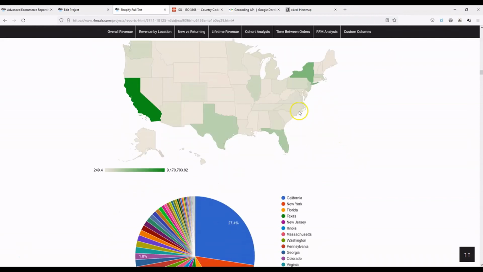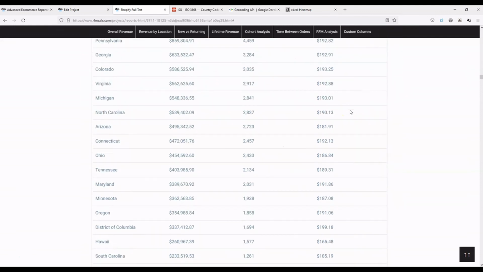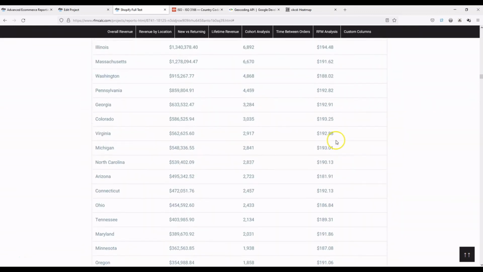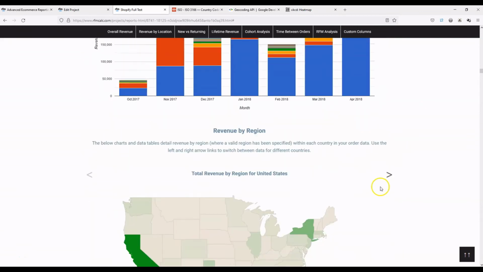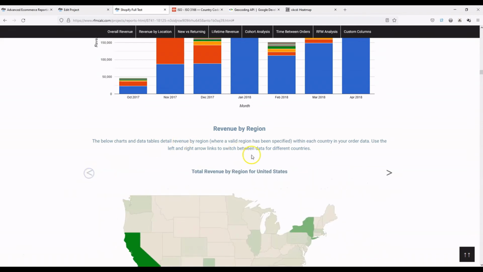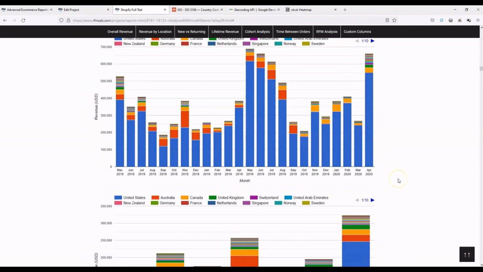Hopefully that gives you a nice overview there. You can see it's really detailed. It gives you a lot of detail, right down to monthly revenue as well, and you can just flick through all your countries. It gives you a lot of depth in terms of breaking it down by region. One question you might be asking, if you're familiar with Google Charts, is why do we stop at the region level? Why don't we support the city level? There's a couple of reasons for that.